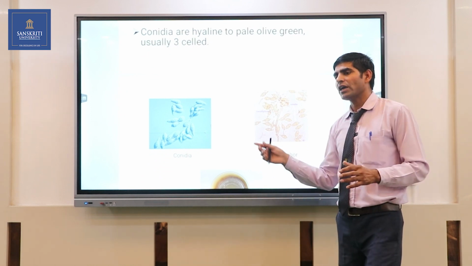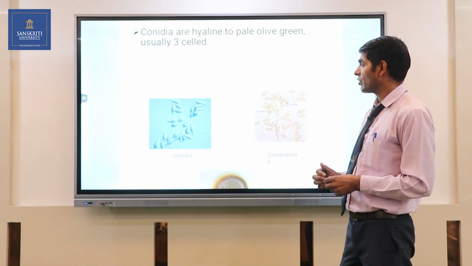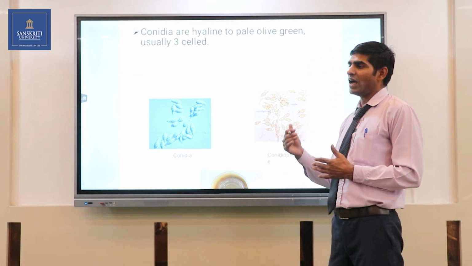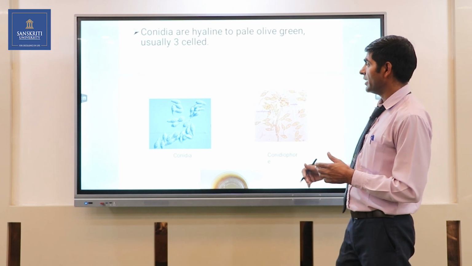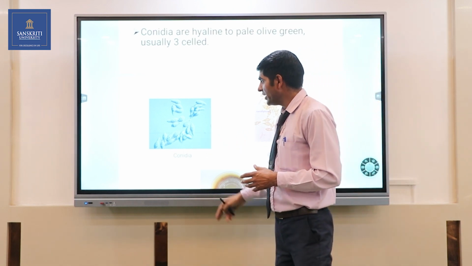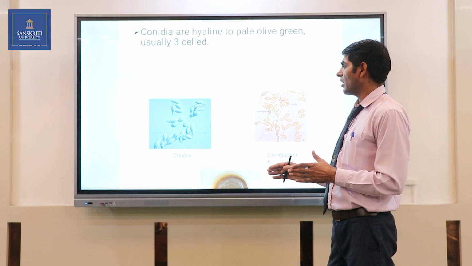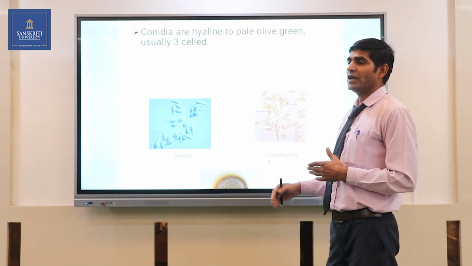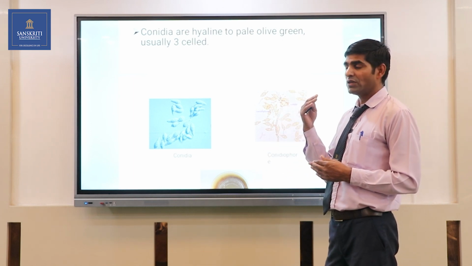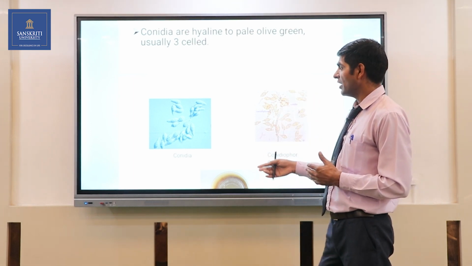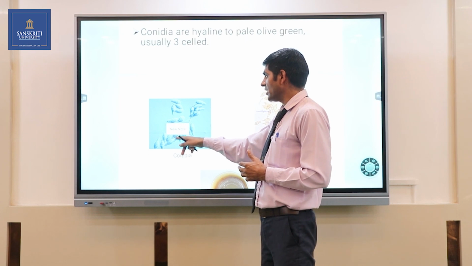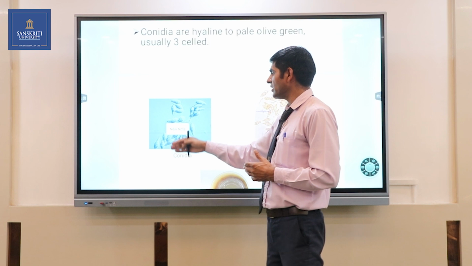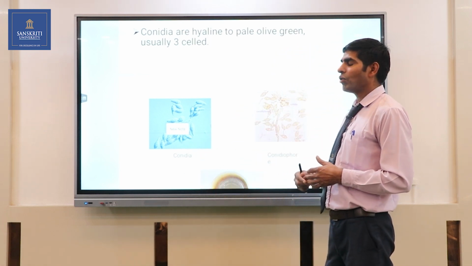Generally we are talking about the conidia, and conidia are a source of the infection. It is also called the inoculum, and these conidia survive in the soil or over the plant debris for long periods, it may be 3 to 5 years. From these conidia it starts germinating and then infects the growing plant.